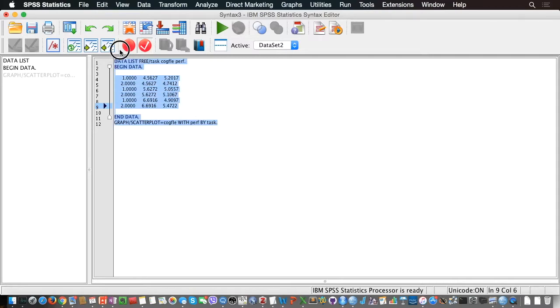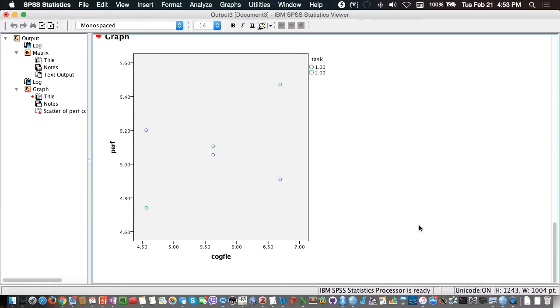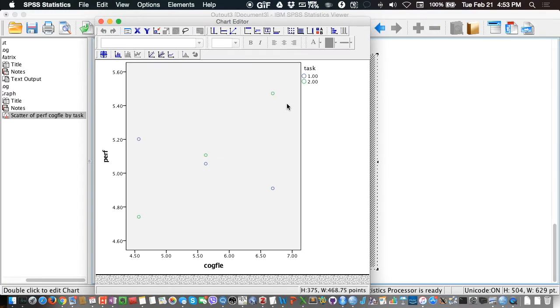Let us now select all this syntax and click here on the green triangle to run this selection. Okay, so here we have data that is plotted to give us our simple slopes graph. So this is not all the data, right? If you count well, it's a lot less than 127, of course. Here we essentially have our pick-a-point approach, where we will be able to see the different effects for the old task and for the new task.